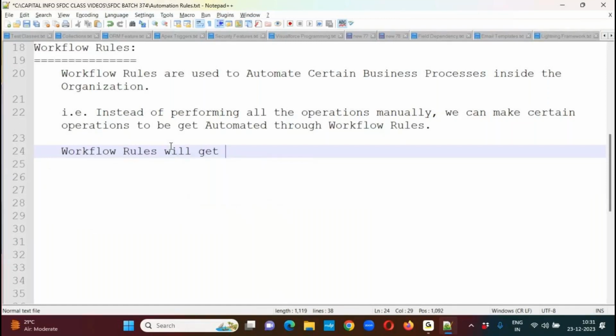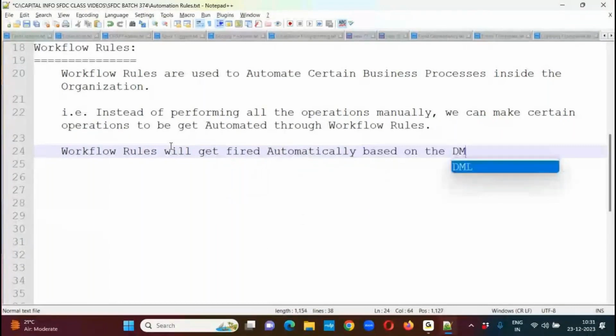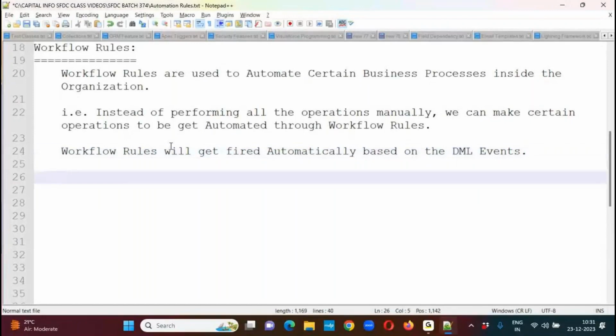Workflow rules will get fired automatically based on the DML events.